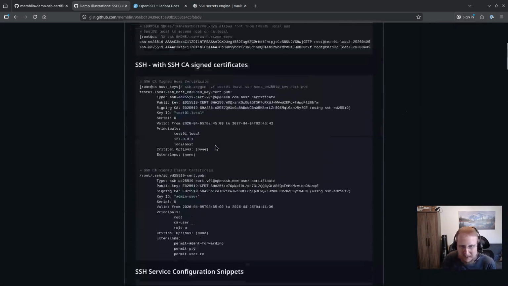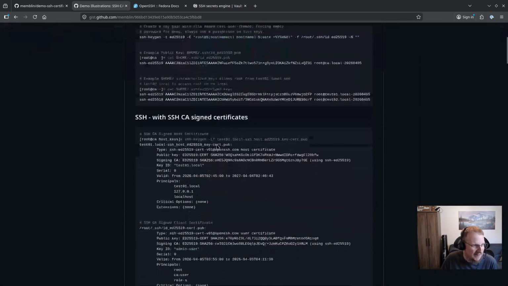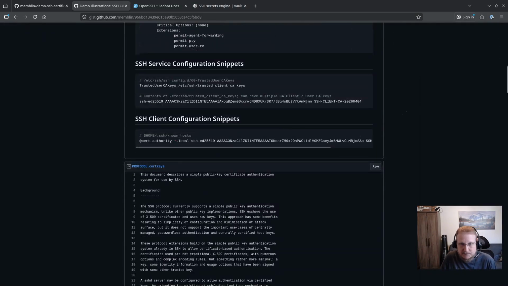I'm going to scroll back up to the top here. Got some more config snippets. Now, this is the SSH service configuration snippet. What I'm talking about here is that the TrustedUserCAKeys parameter points to a file on disk that has a list of trusted SSH CAs, which look very much just like a public key.